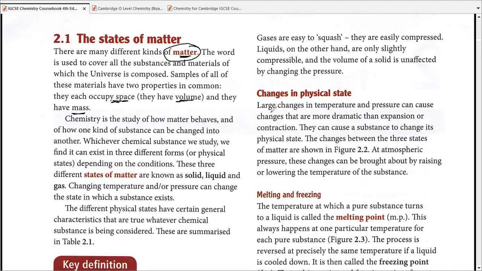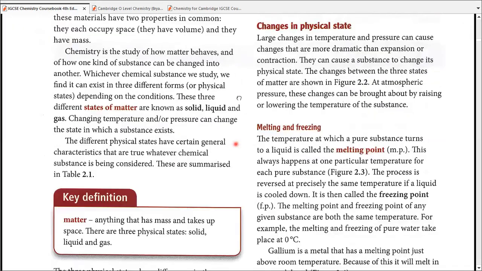Now, matter can be divided into 3 states, commonly called states of matter. And let me tell you, the states of matter are not limited to 3 at all. There are many, but we discuss the 3 since these are the most fundamental states. These are the ones you're going to find around yourself most easily: solids, liquids, and gases. Changing temperature or pressure can change the state of a substance. That means we can keep converting solids into liquids, liquids into gases, or vice versa.